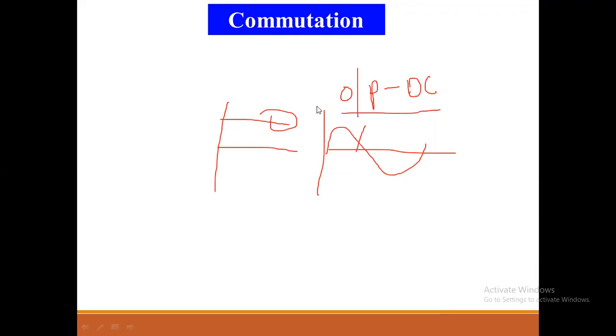It is mounted on the shaft, and it is having a number of segments. त्याला number of segment असतात. Okay, so the current traveling from the armature conductor will be converted into a direct quantity by using a commutator, and this generated current can be collected by using a brush. ब्रशचा यूज करून तो जनरेट होणारा करंट आपण कलेक्ट करतो, and this current can be fed to the external circuitry or the external load. तो करंट एक्सटर्नल सर्किटरीला किंवा एक्सटर्नल लोडला काय करतो आपण, फेड करतो.